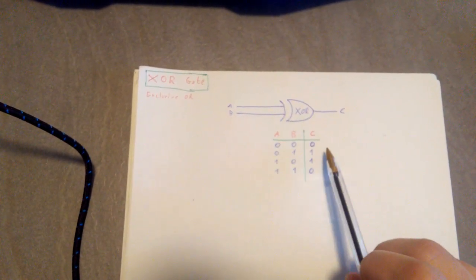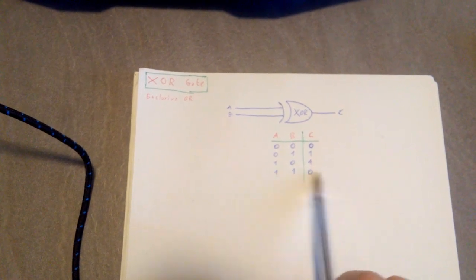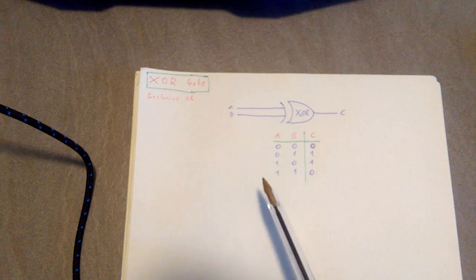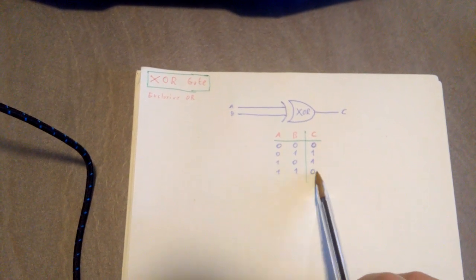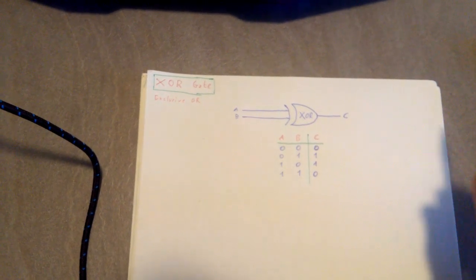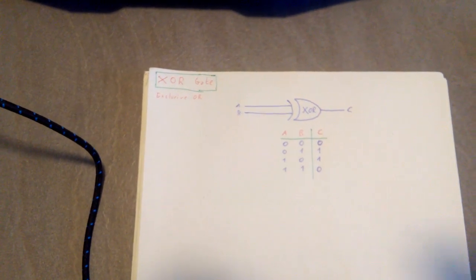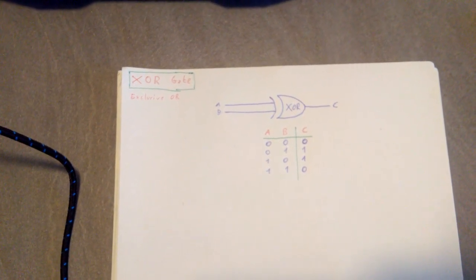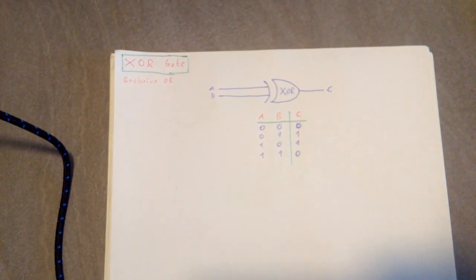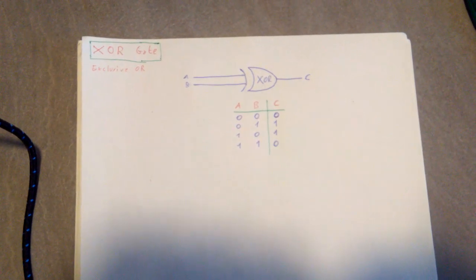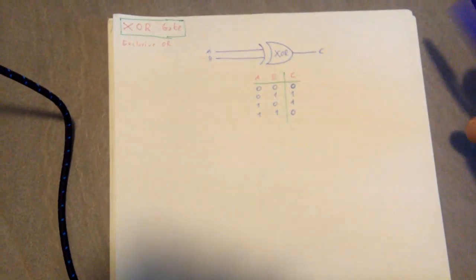So it's like an OR gate, but it excludes this last case, in which 1 and 1 is not what we want. We don't want 1 here, we want 0, we want a low voltage here. Then we have some other gates. We can do all kinds of stuff with this, but anyway, we have other gates.